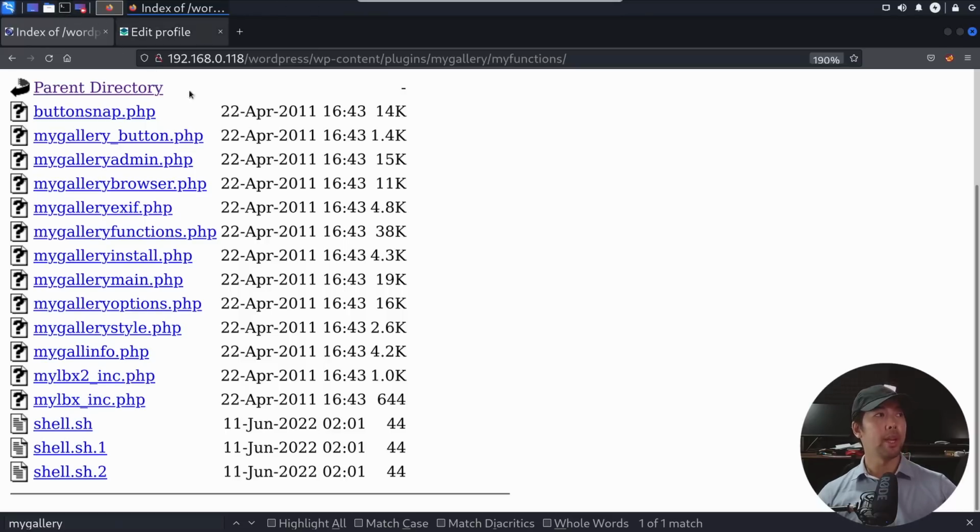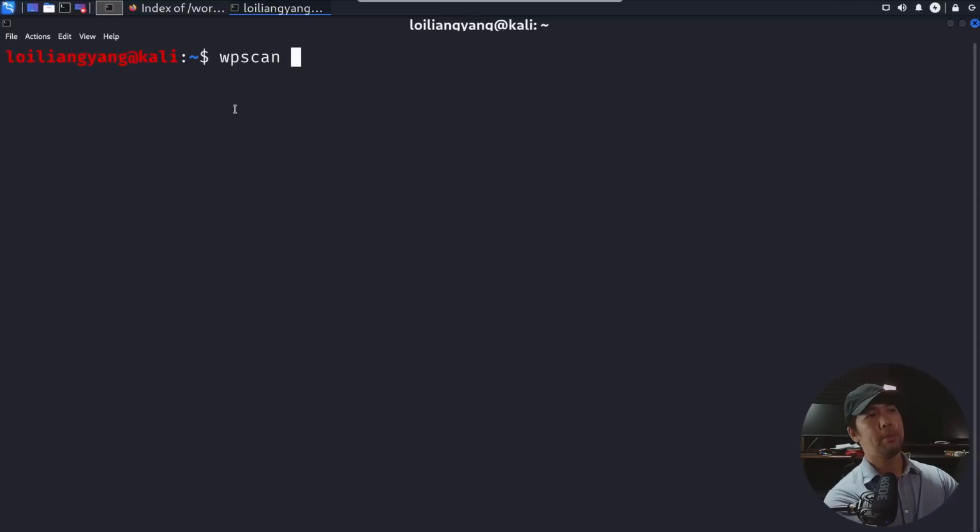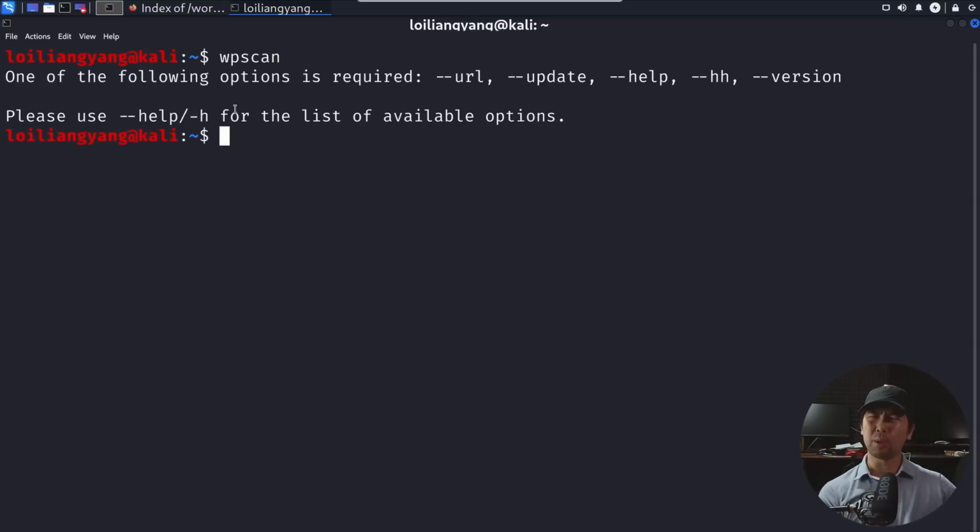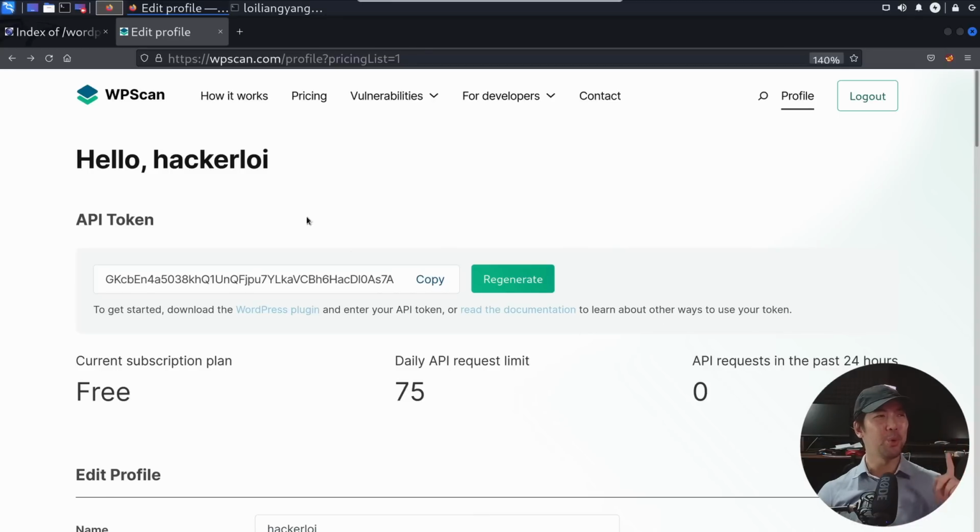So what we can do here is open up Terminal, and we can use WPScan to help us scan for vulnerabilities related to the website. This saves us a lot of time by getting the version of the plugin and then correlating that with the available CVEs tied to those plugin versions, or directly to the WordPress version running inside the target site. I highly recommend that you go to wpscan.com, create an account, and after which you can get the API token so that we are able to do the correlation.